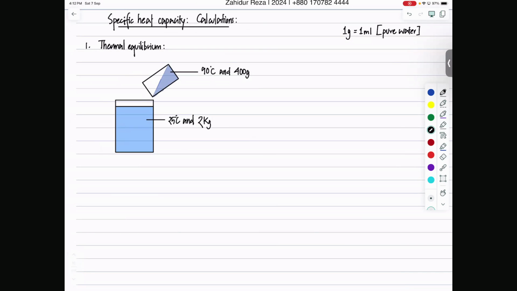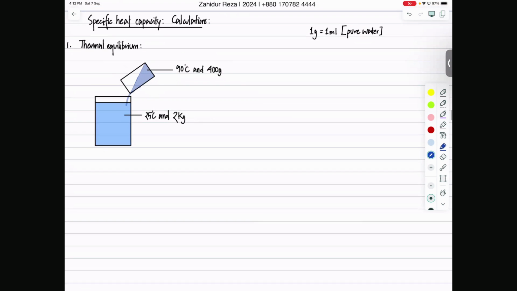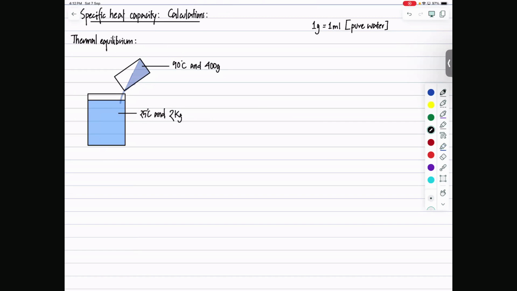So you pour the water into the container, and as you pour the water into the container, what is the final temperature of the mixture? Now, how do you solve this? I'll give you a hint first, then I'll give you some questions to try out. Can you tell me, when something attains thermal equilibrium, what is the criteria that needs to be fulfilled?